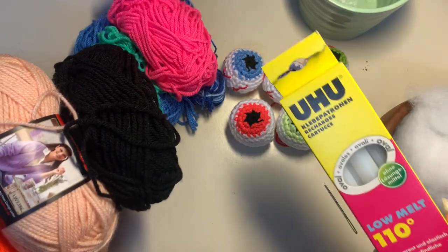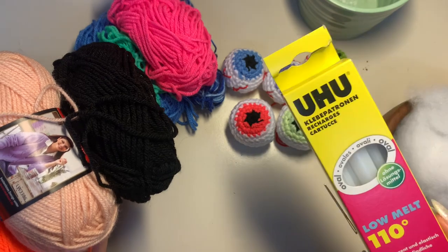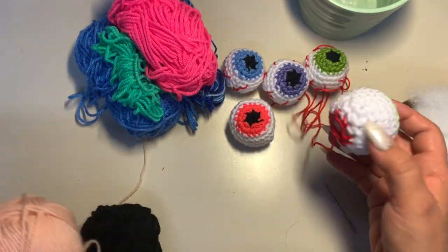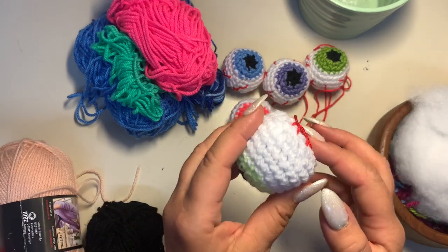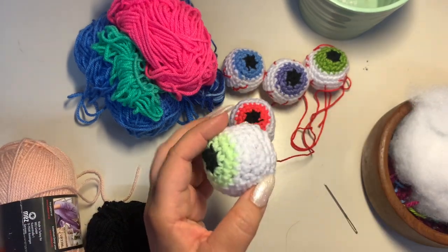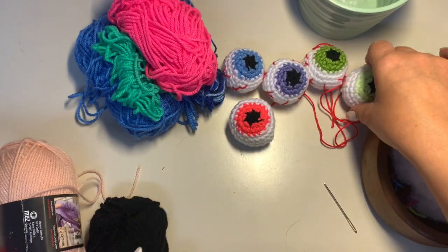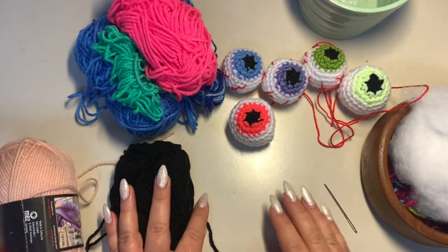Oh, by the way, you are also going to need some glue or a hot glue gun to glue the eyes onto your flower stalk, like so. Okay, so let me clear this off and get started.